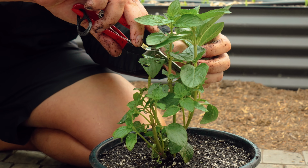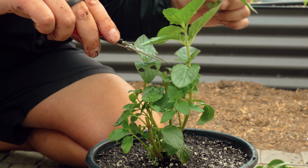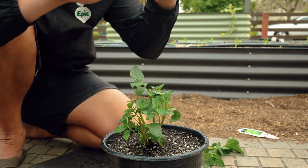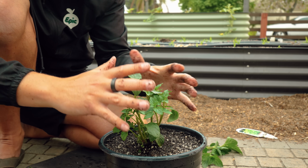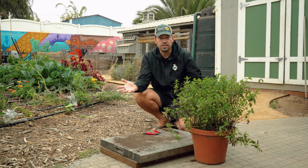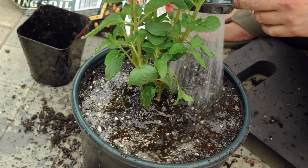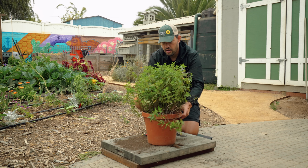And of course I can use this mint. We'll show you what to do with that at the end of the video. This just is gonna give me a little bit better structure on this mint as it grows up. So you'll be surprised. Now I'm forcing the height down, and I'm forcing it to come out at more of a 45-degree angle from each of those cut points. So I'm gonna see this start to go more globe shape. Now that your mint's in a container, you just have to let it grow, and you won't have to wait too long. As long as you keep it well watered, put it in some decent light, it's gonna blow up, and eventually it will look something like this one right here.